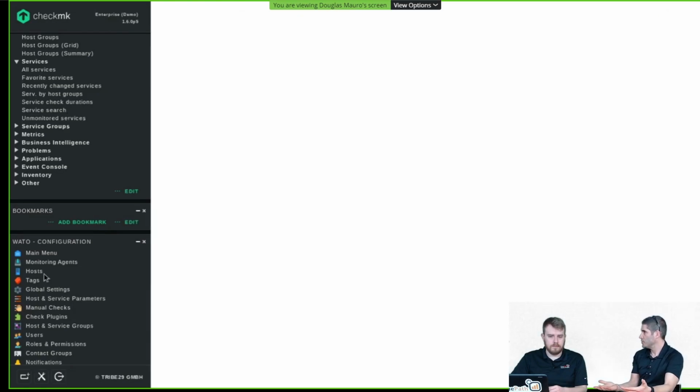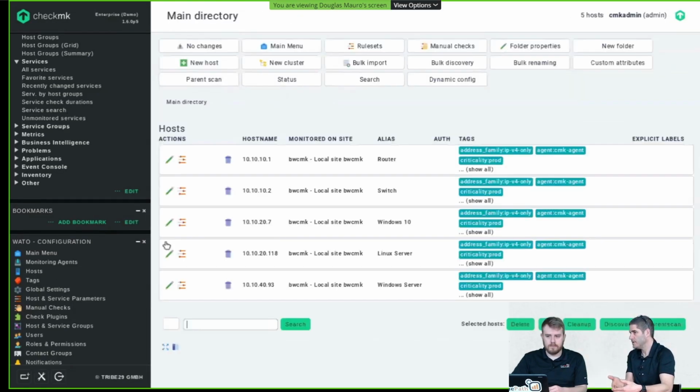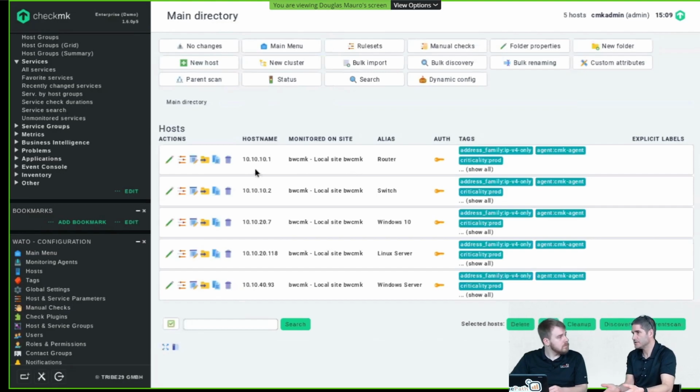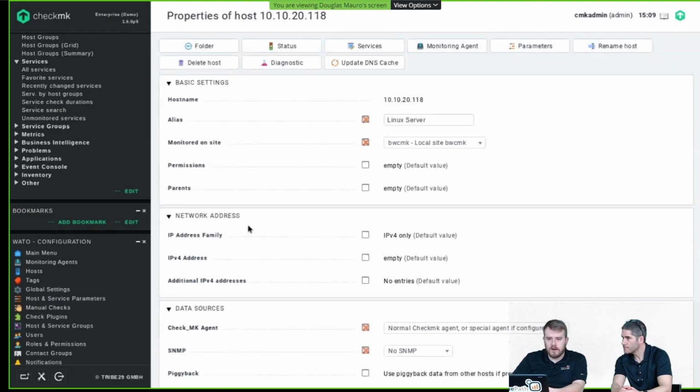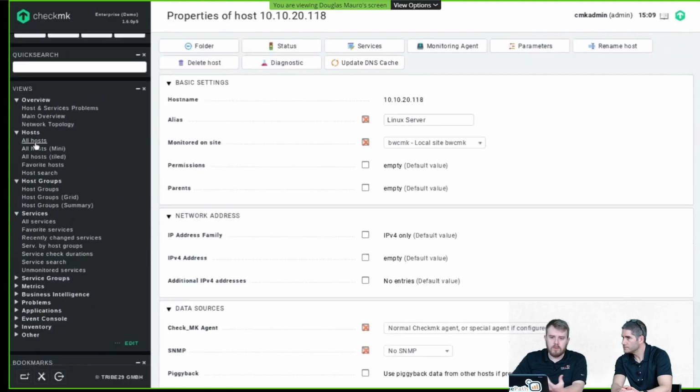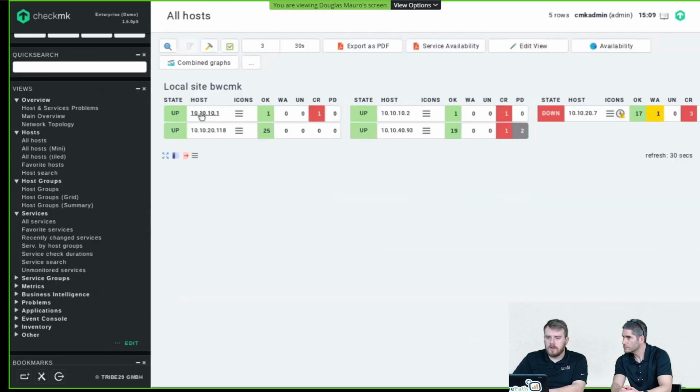Maybe we can take a couple quick looks at some of the graphs that are in there. Maybe an interface, maybe memory or something like that, just to show the viewers what we're looking at now. Yeah, absolutely. So we'll just jump right into the Linux server, given that was the first one we've added. It'll have a couple extra seconds to collect some of that data. So we're going to scroll up on the left and go to all hosts. This is going to bring us to the page where we can see a bit more about what those devices are. In this case, the 118 is the Linux server that we were looking at. So we'll click this page here.